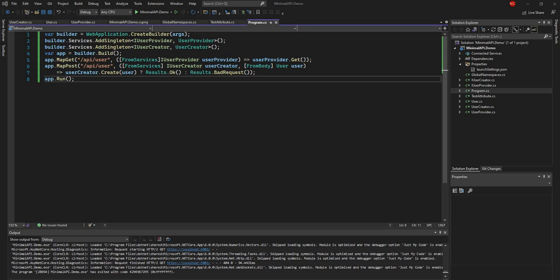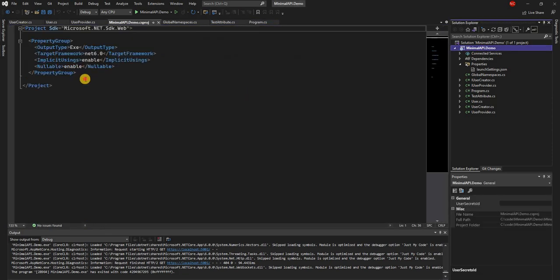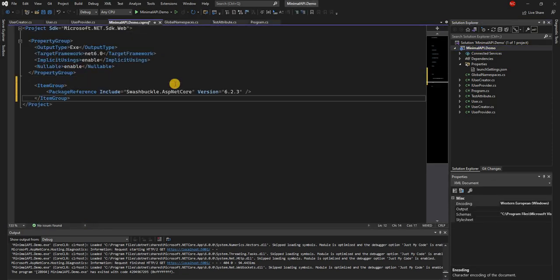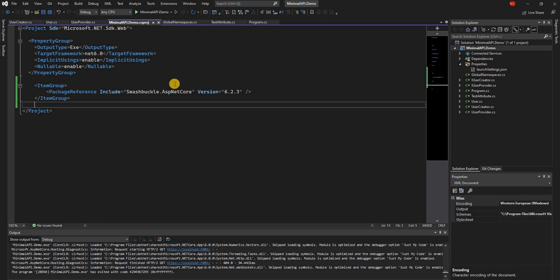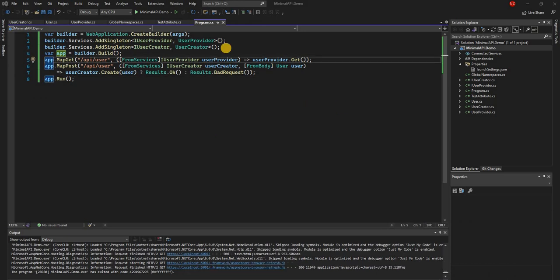For that, I can go ahead and install it as a NuGet package, or I can just add it in the property group. If I do that also, it will install it as a part of the NuGet package in the background, so it would have done that already. Now what we have to do is add the Swagger related extension method to the dependency injection.